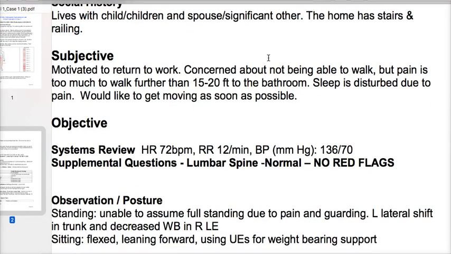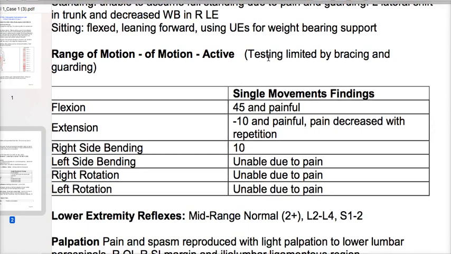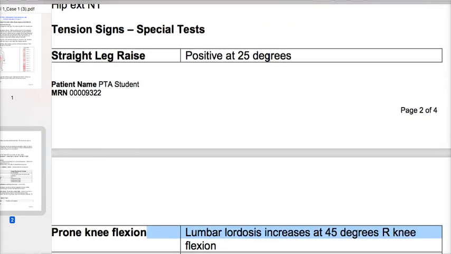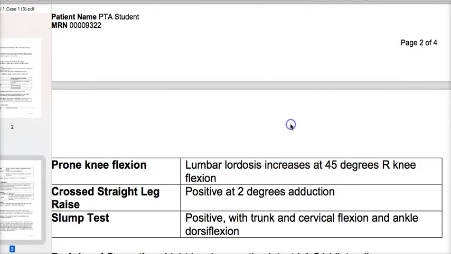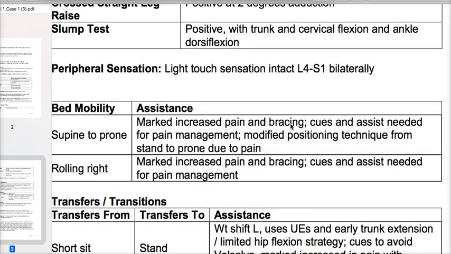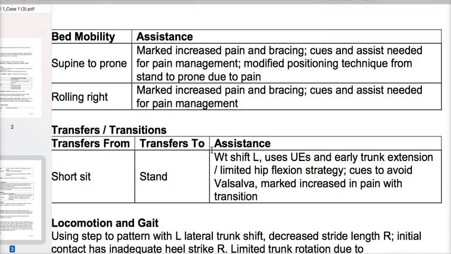So just as on last Thursday when you were cued, you just kind of move ahead right in that evaluation and start looking at what is their current problem in terms of functional mobility. So it's bed mobility, marked increase in pain and bracing. So that person is anticipating pain because they felt pain. So they're experiencing increase in pain from moving supine to prone and rolling to the right. So this is where there's a problem, and a problem in the transfers.